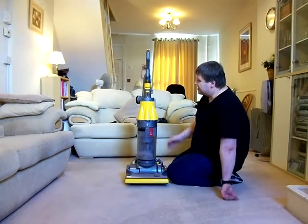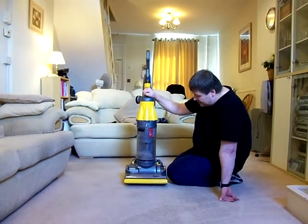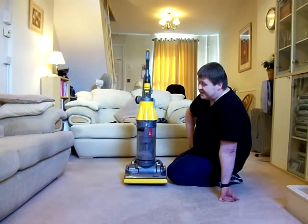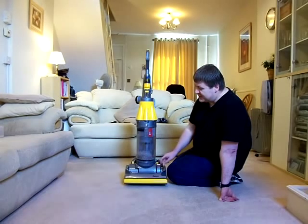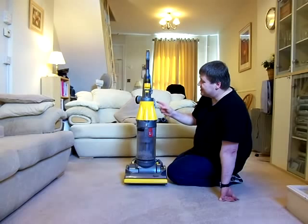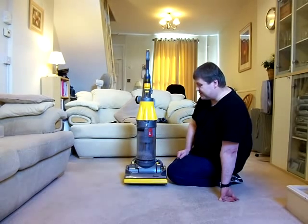This was the machine I worked on most when I was doing these up. And I love doing them. You know, they were so easy to work on. I wouldn't even want to think about taking a DC41 apart. What Dyson's realised is that he made these too easy to maintain, and he's not going to do that anymore. You don't see many refurbished DC41s on the market. You don't see many refurbished DC25s. Because they're a lot more complicated and the parts are a lot more expensive.